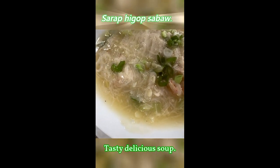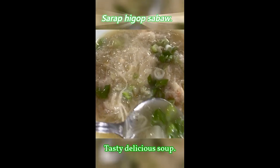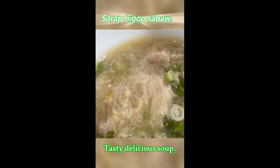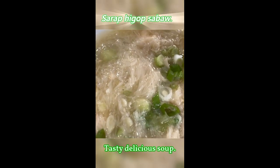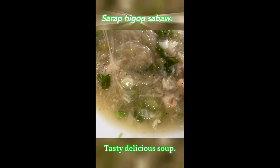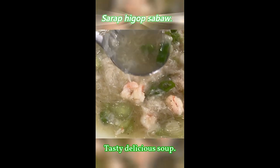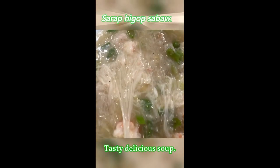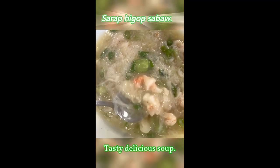We have a good soup. Tikman natin. Ano ba ito? Tenedor? O kutsara ang gagamitin? Ayan, ang sarap. Wow. It's so good. Ang sarap. Yummy. It's hot, but it's good. Sarap nito ah. I love misua soup. It takes me back to my college days, kapinais, in Manila. In the university belt.